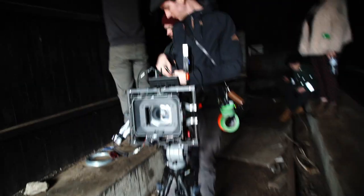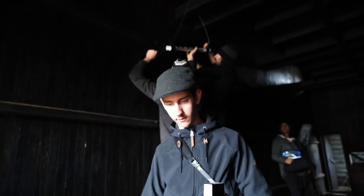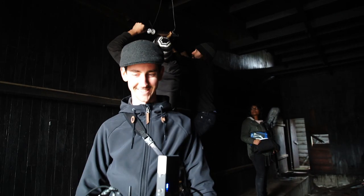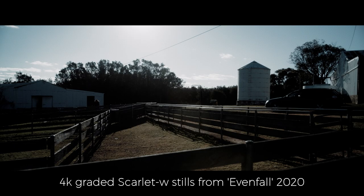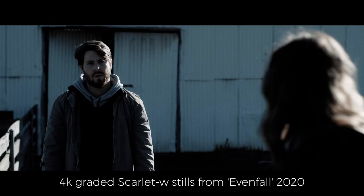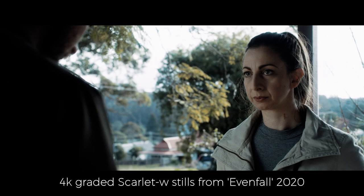We later bought a Scarlet W housing Red's incredible Dragon sensor as a new A-cam that gave us higher frame rates, better color separation, better IR protection, a noticeably wider dynamic range and more resolution, being 5K. The latter of these, the resolution jump, made very little difference to our work, whereas the higher frame rates, vastly improved IR protection, improved color separation and color science and highlight latitude made a concrete, visible difference in work for our clients. It made our work better, it made our jobs easier, minus the slower boot time than the Scarlet MX.